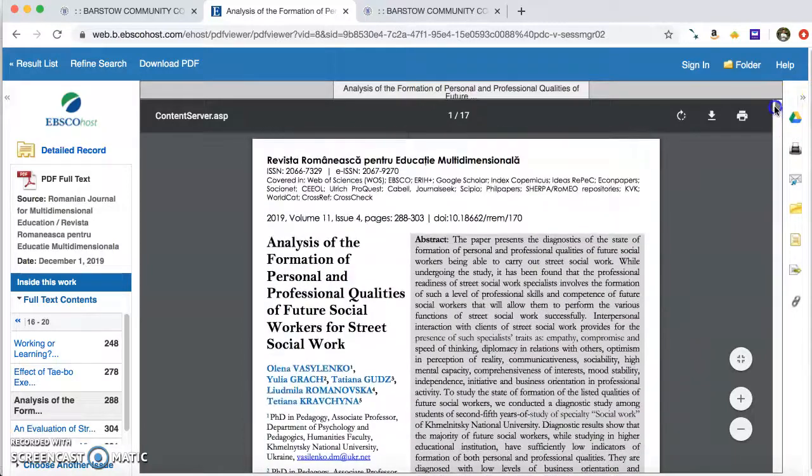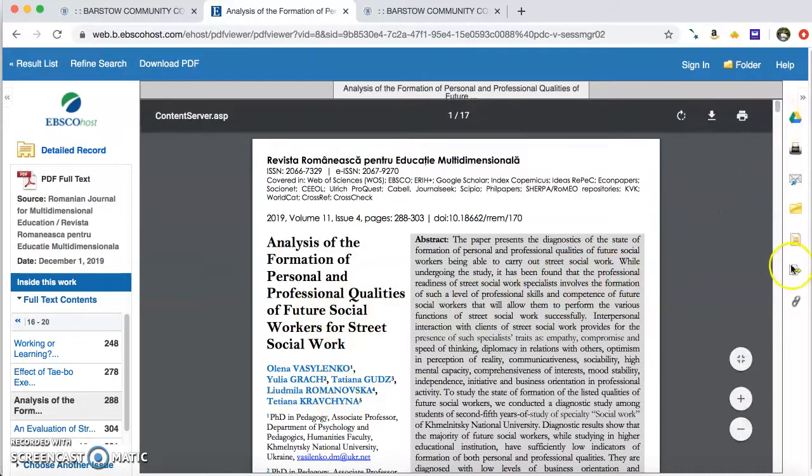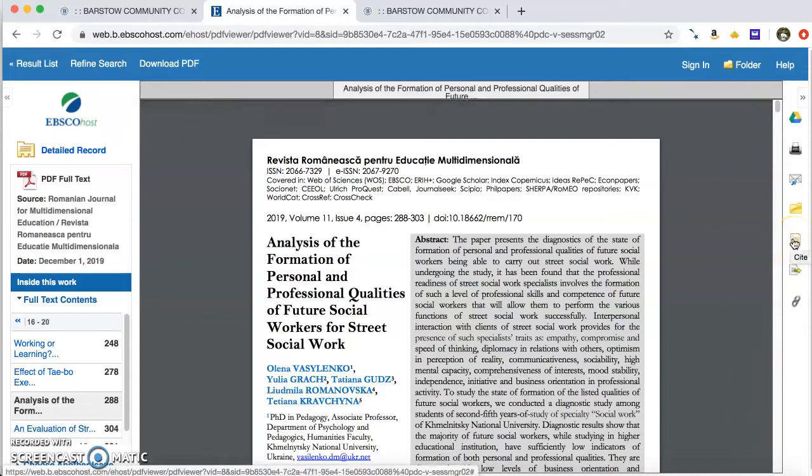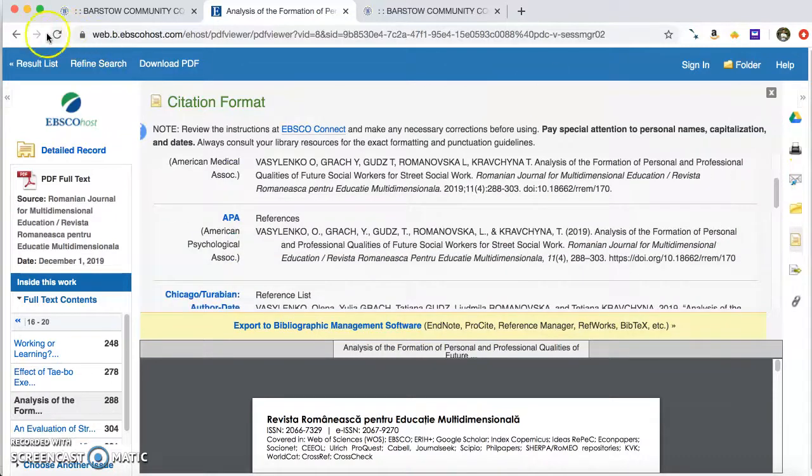Now, many of these actually start as a print journal that's just been digitized to make it easier for you. So you want to think of these as actually being print materials. They've just been digitized to make it easier for you to access. And each one of these, depending on where it's from, will have all of the information about who the authors are, the title, and the whole article in there. So you could click on this. This is an academic journal, and here's your APA and MLA citation.